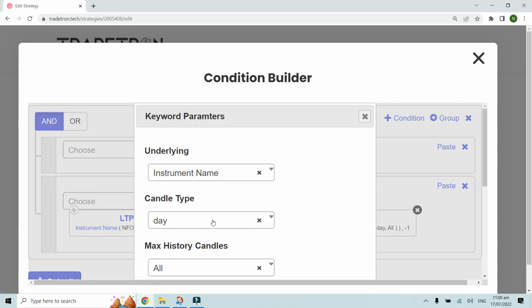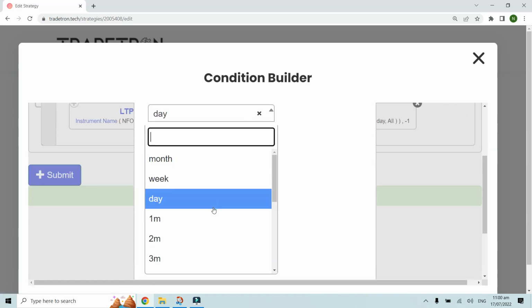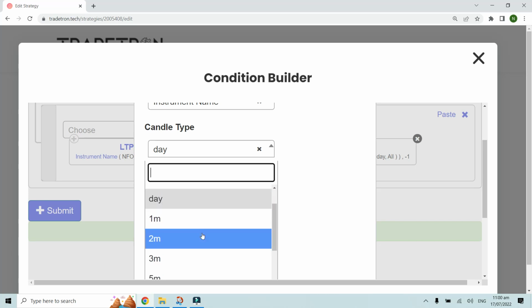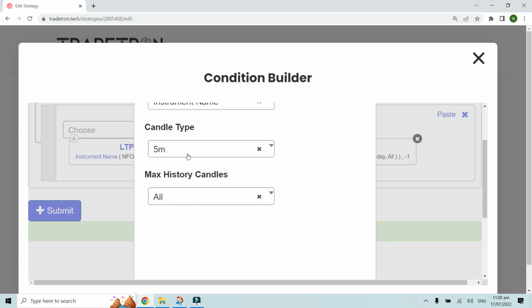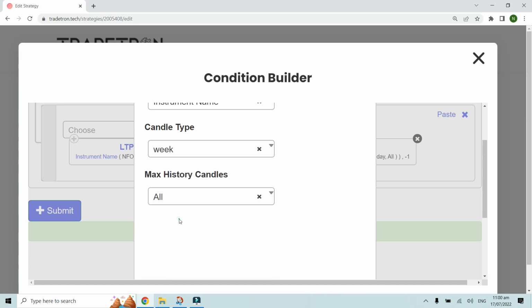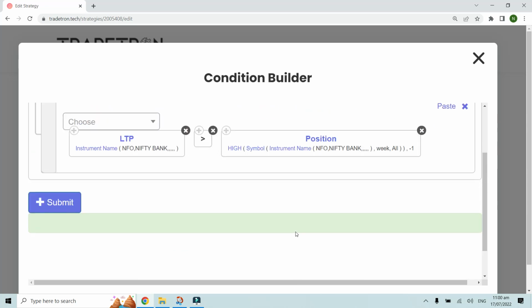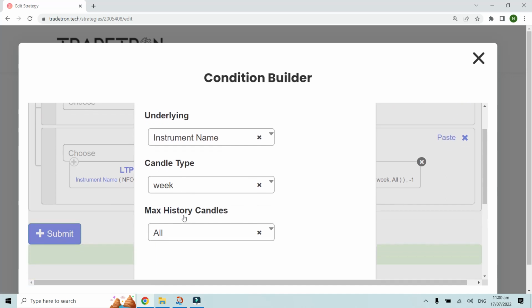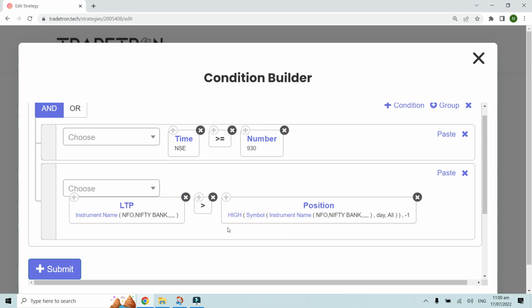So if you click on symbol, here you have the option to select say 5-minute or 1 day or a month, etc. Right? So here if you want the LTP to be higher than the previous 5-minute candle, then you can select 5-minute like this. If you want the high of the previous month or the previous week to be broken, then you can select week candle like this. So this will be basically LTP greater than the last week high, entire week high. All right, and in this case if you want just a day, previous day, then in that case you can select previous day high like this. All right, so this is for the previous day high.